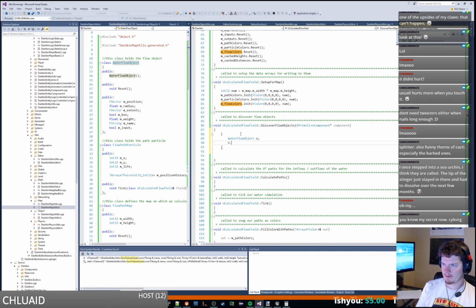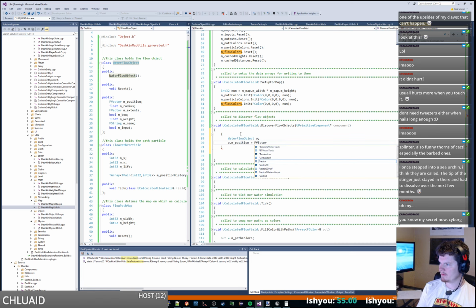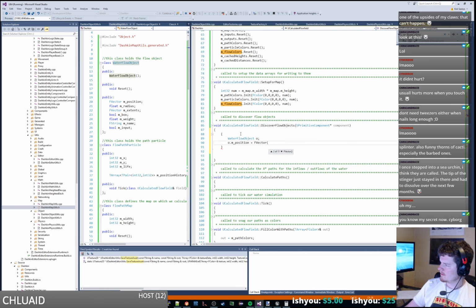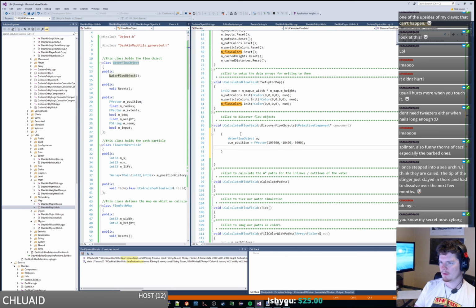We're going to call o.imposition equals effector, what was it, 109,500, negative 18,400, negative 5,000. O.m radius, let's just say 2,000.